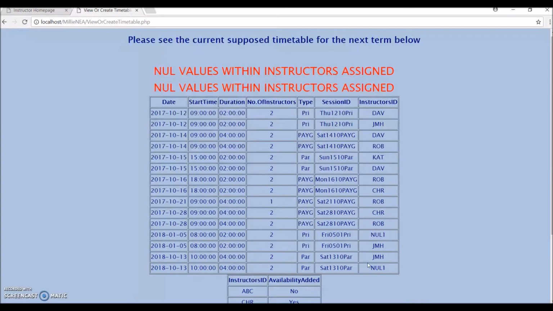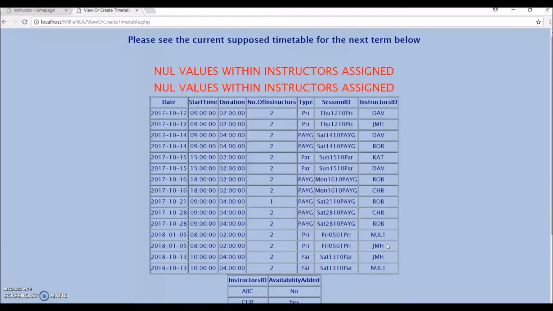Now that's happened, so this one I had set up because if you look at the availability for Friday for this session, the instructors have all got an availability of 4 except for JMH, who has an availability, or a preference, of 3.